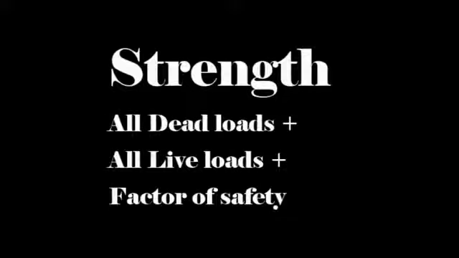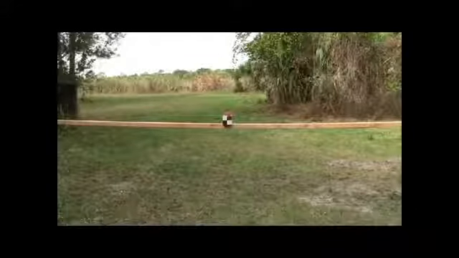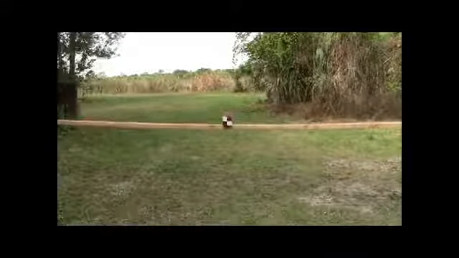There are two fundamental parameters of structural design. The first, of course, is strength. Obviously, each component must be able to hold the dead load plus the live load plus a significant factor of safety. And the second is what's called serviceability. The structure must be able to support all the loads without excessive deflection. For example, the building can't sway in the wind or have bouncy floors, even though it may be perfectly strong.